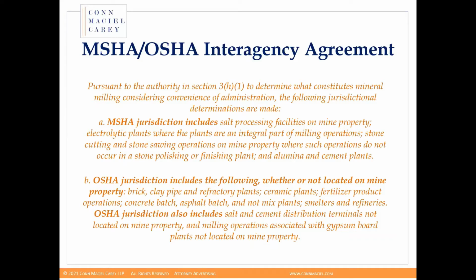So the short answer there is, if OSHA issues an ETS, it does not necessarily apply to the mine sites unless MSHA either adopts it or brings it in as a regulation that they do not have. I would expect before MSHA tried to enforce an OSHA regulation on its sites that they would issue their own ETS. But as we've seen throughout the COVID pandemic, MSHA is going to be on a wait and see.